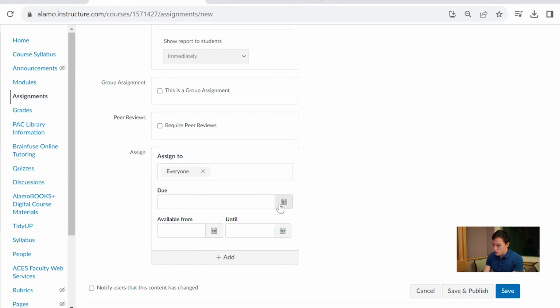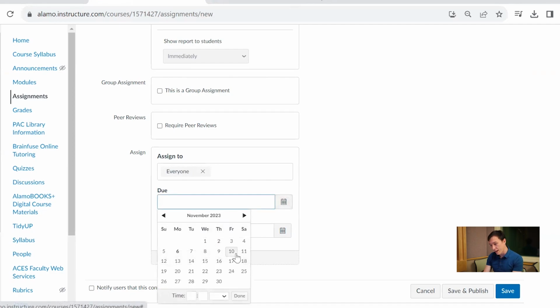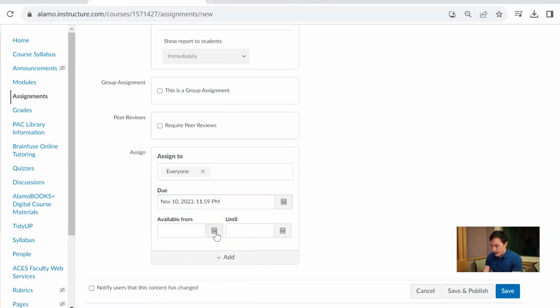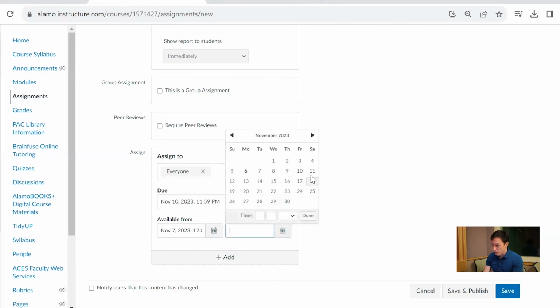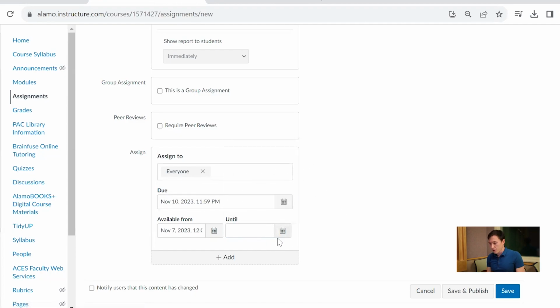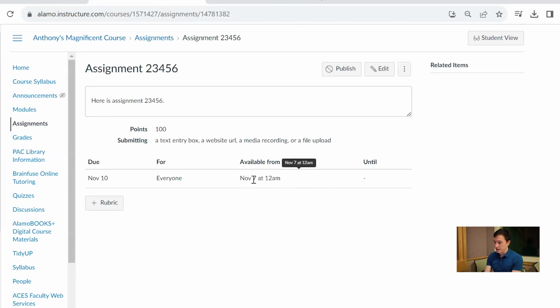Speaking of deadlines, we'll say this upcoming Friday, and it's going to become available tomorrow, and it's going to become unavailable whenever. In this case, we want this to always be available no matter what, but we're going to have it become available for the students tomorrow. So we'll go ahead and save, and it will become available tomorrow at midnight.